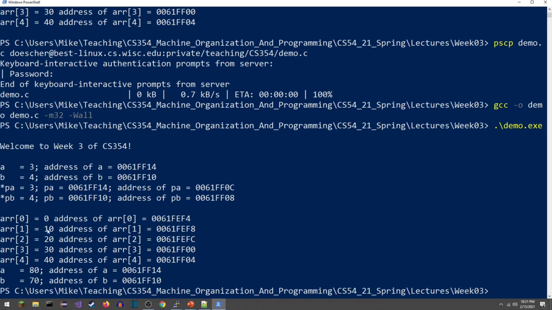Because I didn't stop writing out my array at the maximum element, I just kept going, writing beyond it. I actually overwrote the value for A and the value for B because of where they're located in memory. This is one of those really common C programming errors. As the programmer, it is your responsibility to know how big all of your arrays are and keep track of that yourself. The compiler does not help. There was no warning at all.